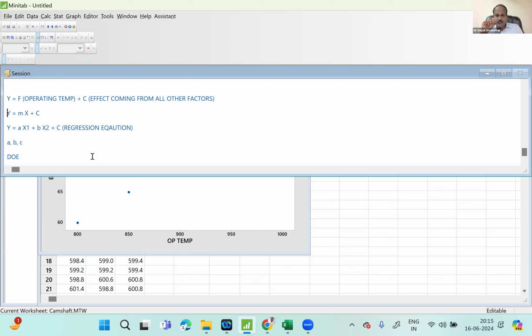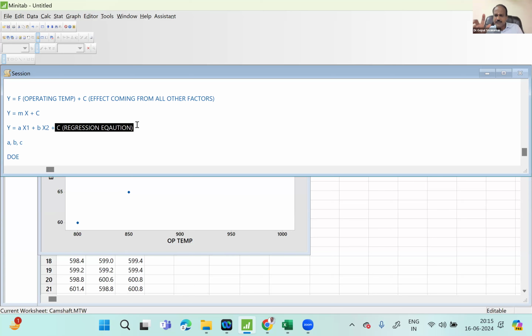The X factors will participate in your equation if all of them have an operating range. If there is no operating range, if the X has a fixed value, then that will be taken care of by C. Do you understand what I'm telling? If the flow rate is fixed already, that will not appear as a variable. That has become a constant. Flow rate is always a fixed value in my boiler operation. That means it is not a variable. The effect of the flow rate will be taken into account in this part, C. That will appear as C, that's all.